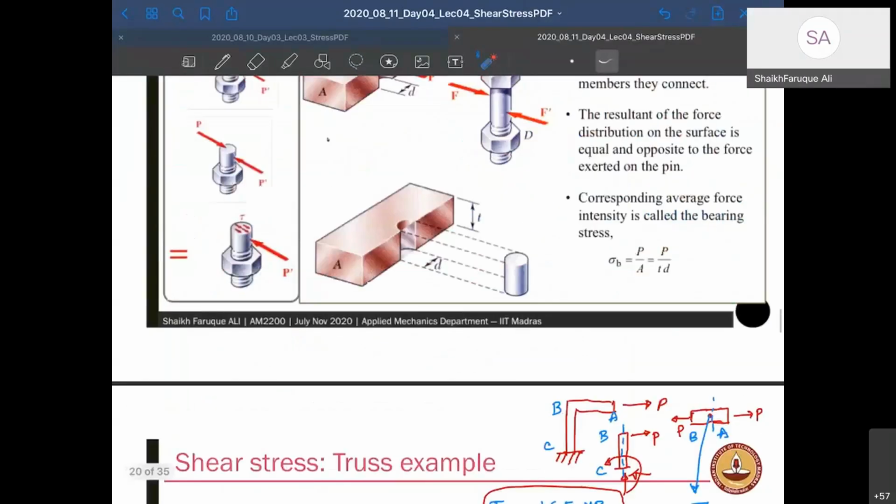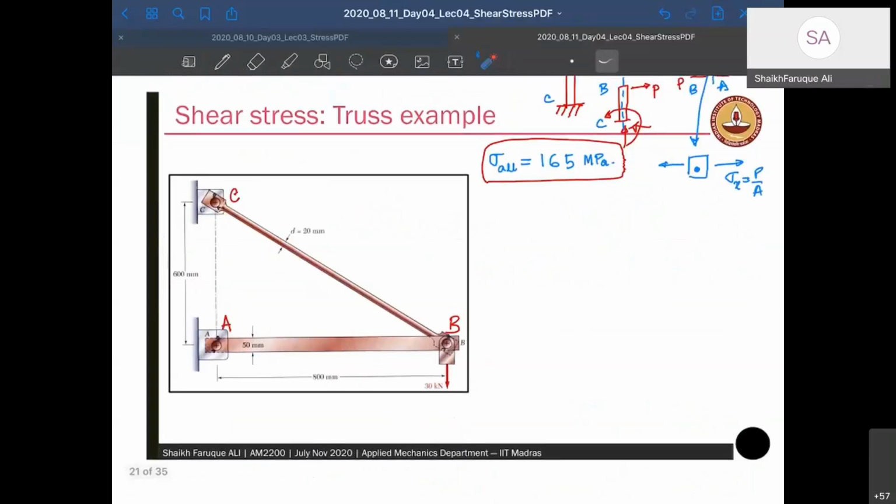Okay. So here is a truss problem. This is a two-member truss. There is one member which is the boom, the horizontal member. Its length is 800 mm and its width is 50 mm. And there is this rod, whose diameter is this. The rod is flattened here to connect with this support, and this is already flattened, so this is connected with this. There is something more here.